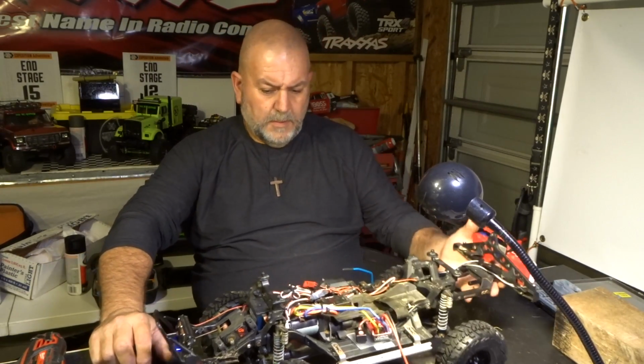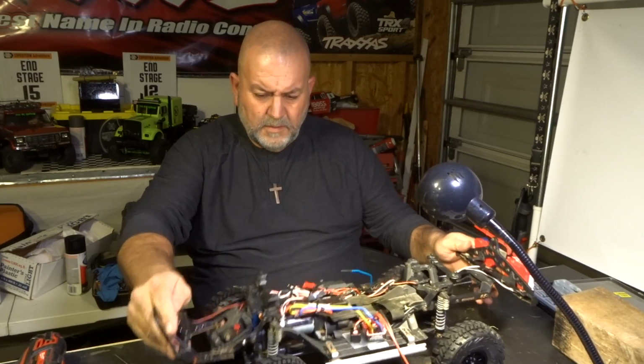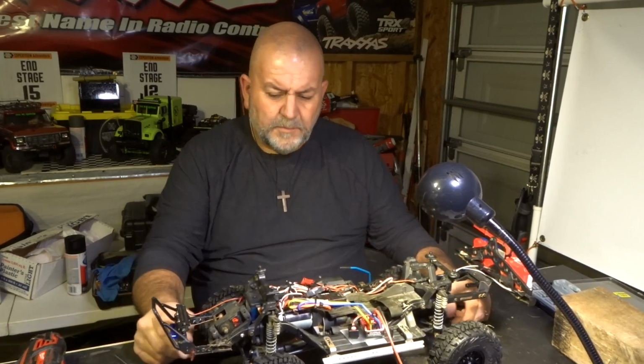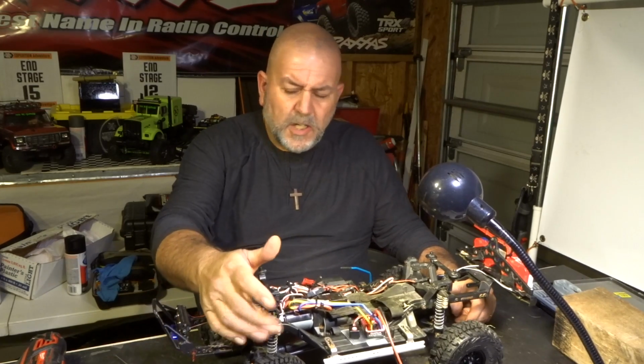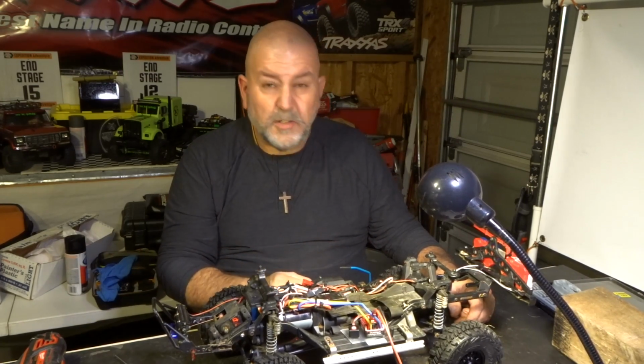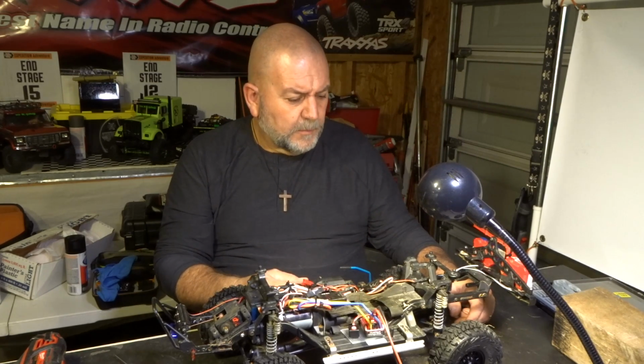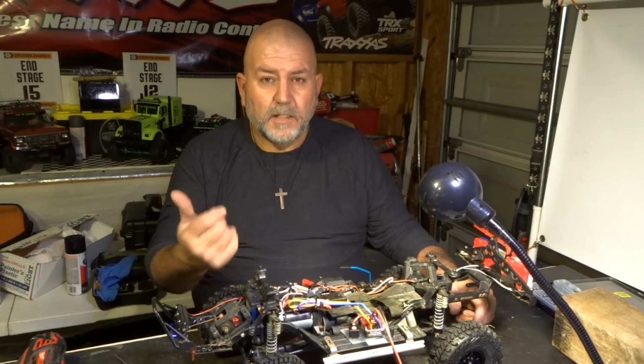So it got it all mounted, and everything's gonna be fine. Now I do have aftermarket shocks on this right now, which I'm going to be putting the stock shocks back on here because they are actually better than these axle ones I put on here. But for now they'll stay like this until I get the other ones.